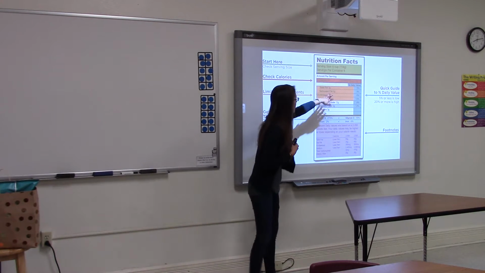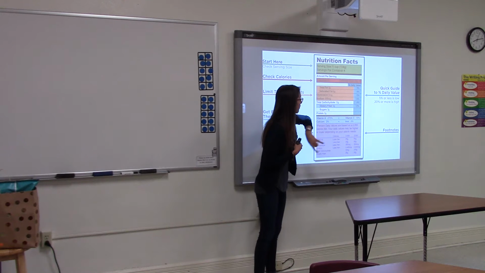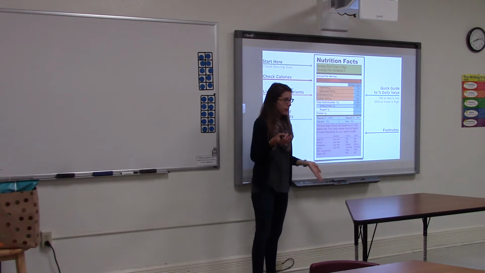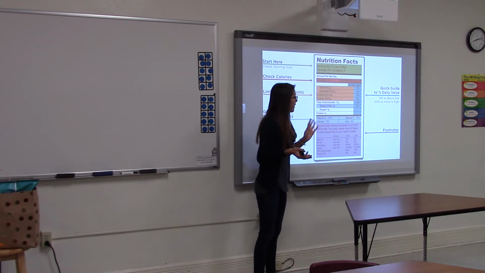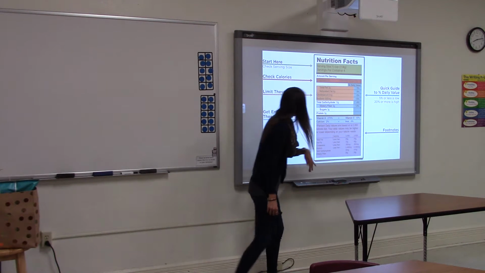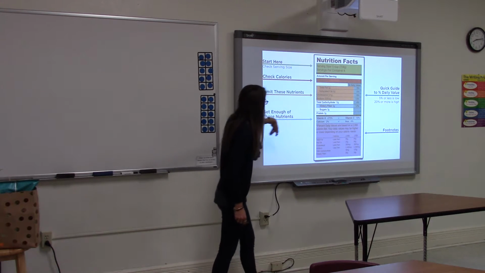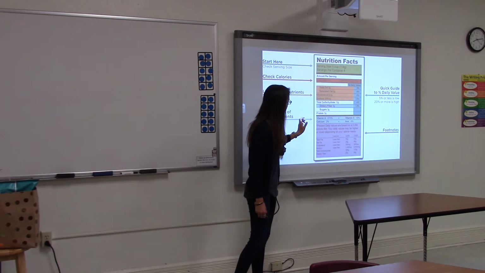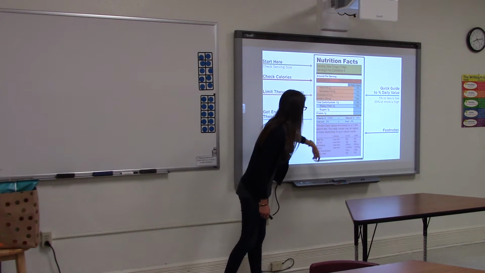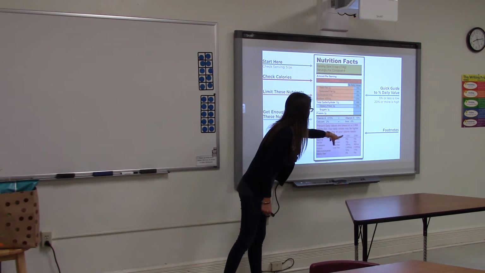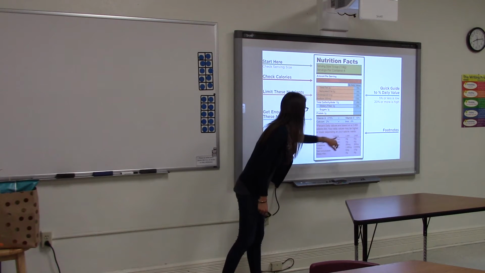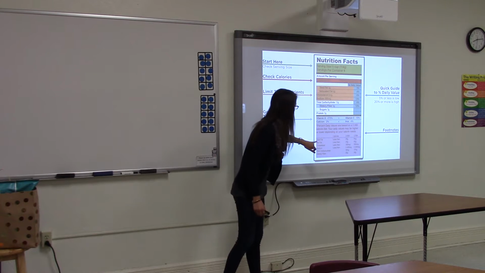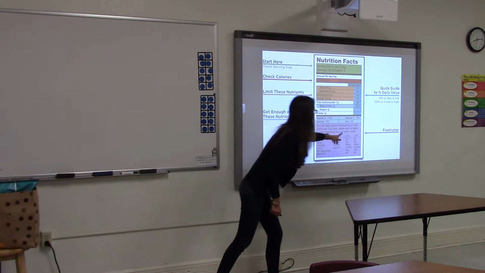And then over here is your percent daily value, which is based off of a 2,000 calorie diet, which some of us might be lower or higher depending on our level of activity and all that good stuff. And then our vitamins and minerals is at the bottom, which we always want to check and make sure our foods have some of those. And then just footnotes, it says, if you require 2,500 calories, you just want to keep your total fat, saturated fat, cholesterol, under these numbers.